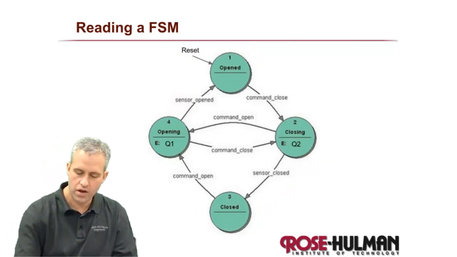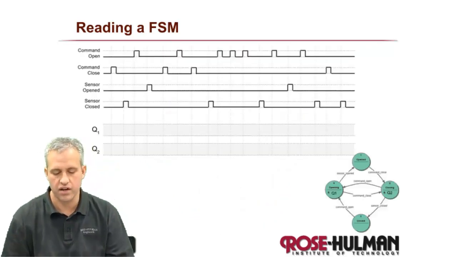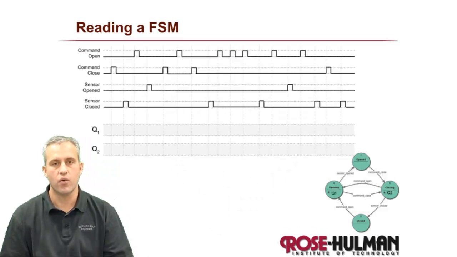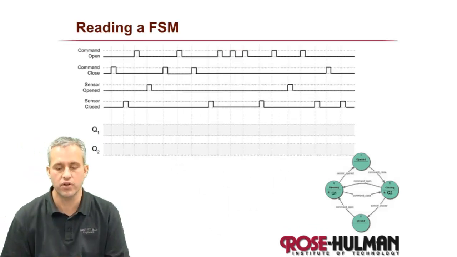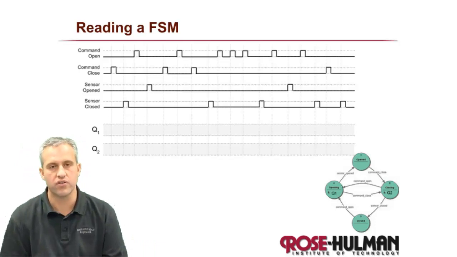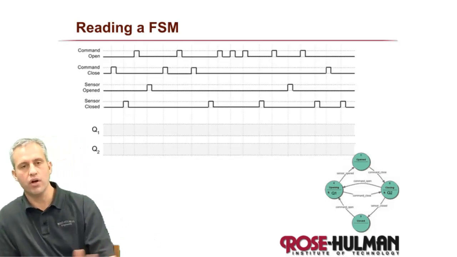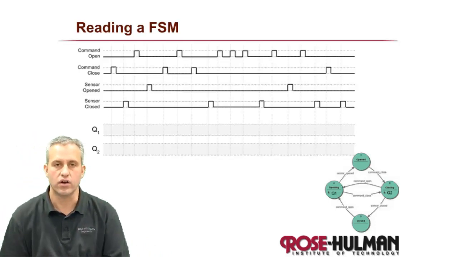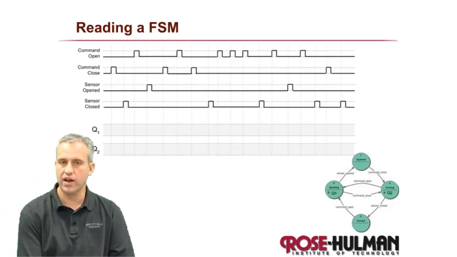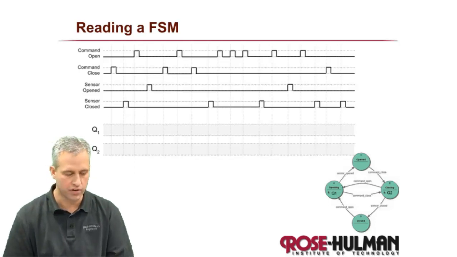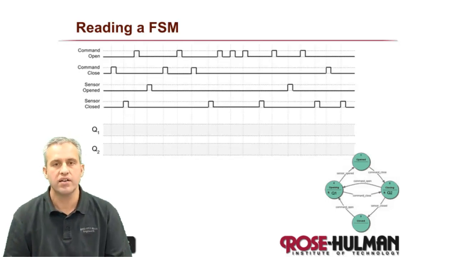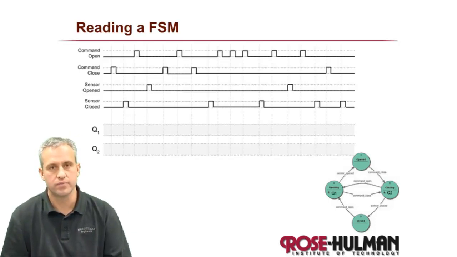So what I want you to do is in your notes on the next slide, there is a timing chart with a bunch of inputs for those 4 inputs. And then there's a little reference to the finite state machine. See if you can go through and complete Q1 and Q2 all the way across. I'll give you a hint. Sometimes it's nice to think about what state you're in. So even though we haven't shown it to you on the timing chart, maybe you could just jot down what state number you're in. They're actually numbered 1, 2, 3, 4 kind of clockwise around. All right, take a minute and see if you can get that together.